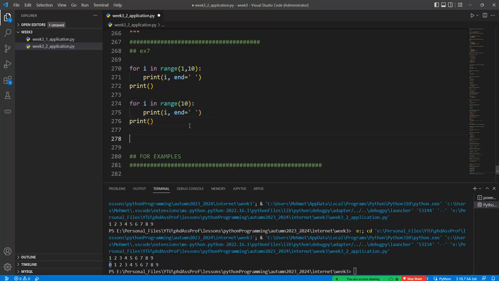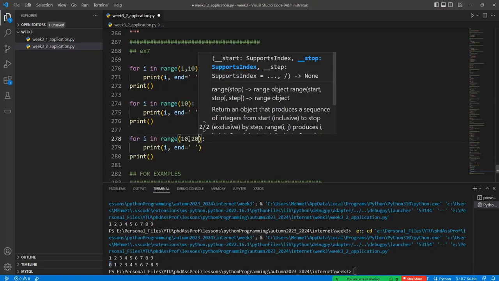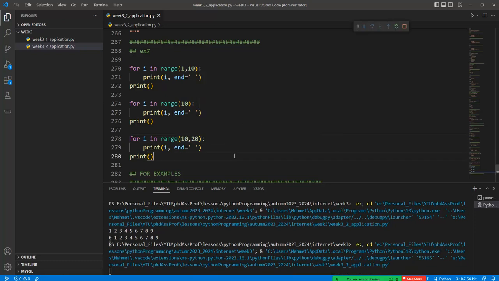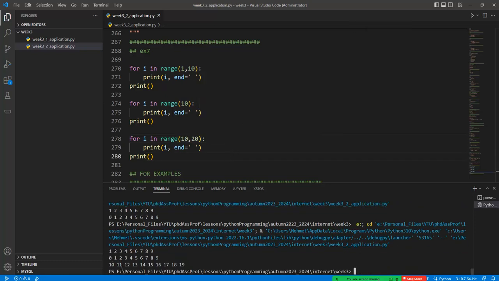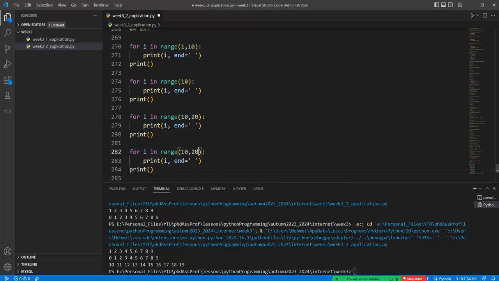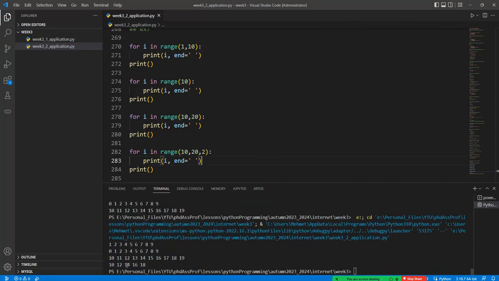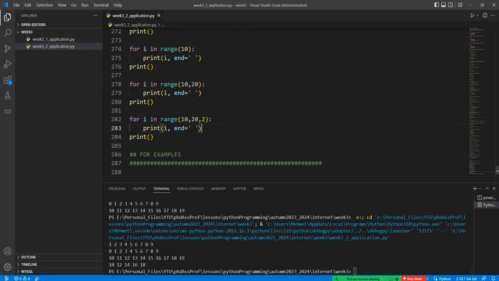Or we can create a 10 to 20 loop in here, for example, 10, 11, 12, up to 19. Okay? Or we can take a step of 2 in here: 10, 12, 14, 16, and 18.